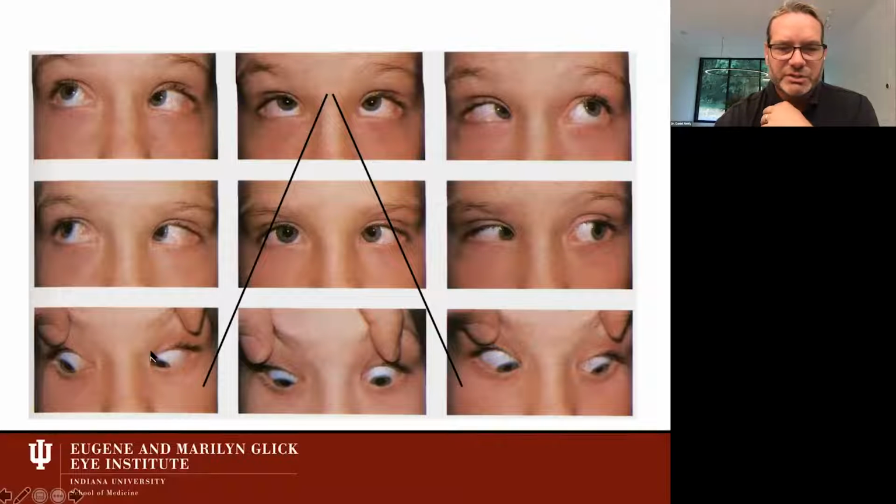Similar to the other case, anytime you see an A pattern, the first thing I'm going to look for is superior oblique overaction. And that's exactly what we have again in this case, superior oblique overaction here, superior oblique overaction here. Not too bad in side gaze. And here you can see maybe what looks like inferior oblique underaction and inferior oblique underaction. So we have this imbalance between the obliques, and we have an A pattern.